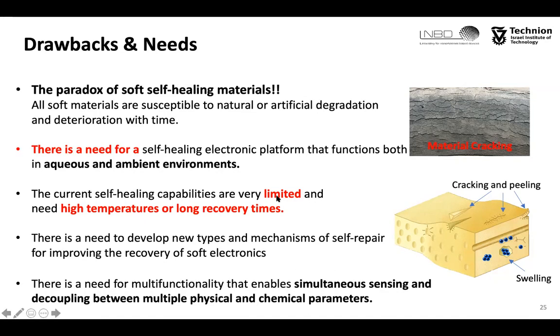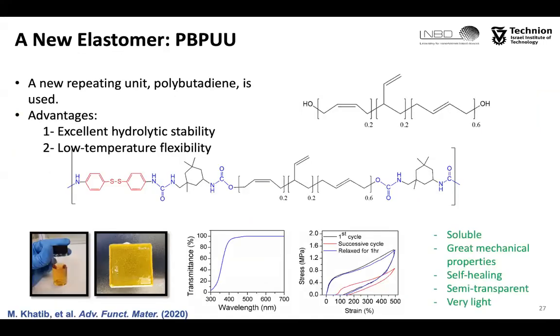The other issue is how we can reduce the time of the self-healing from 24 hours to a few seconds, so it will be much more practical. And the other challenge is how we can combine on the same surface of the device many functional groups that could enable us to detect a wide variety of parameters simultaneously, whether physical parameters or chemical parameters. And in the next few minutes, I will show you how we have done so.